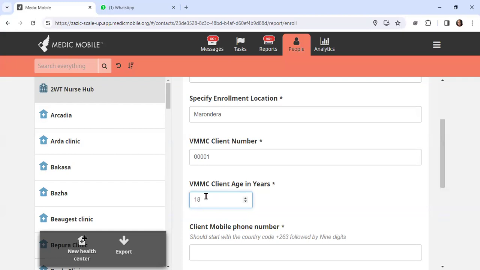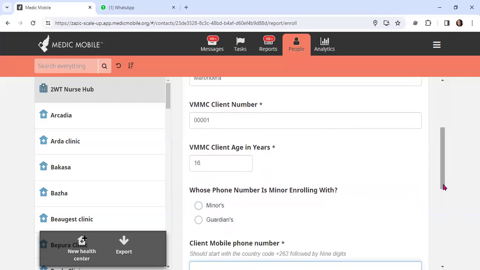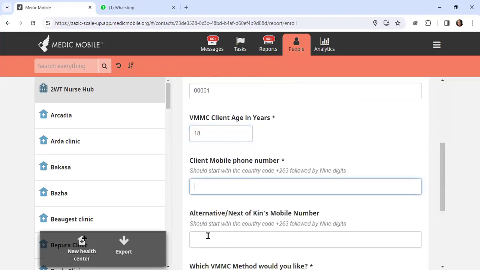But for a client who is under the age of 18, for example, if I enter 16 years of age, the system will ask you whether the phone belongs to the minor or the guardian, so that the two-way texting nurse may know whom they are communicating with at any given time. So for this demonstration, I will put an adult who's 18 years old, where I will go straight to entering the phone number of the client.